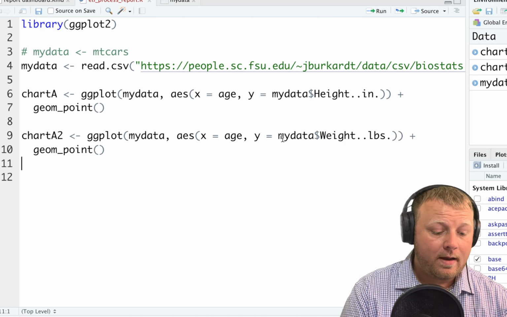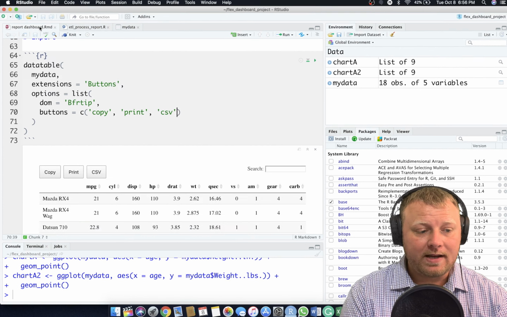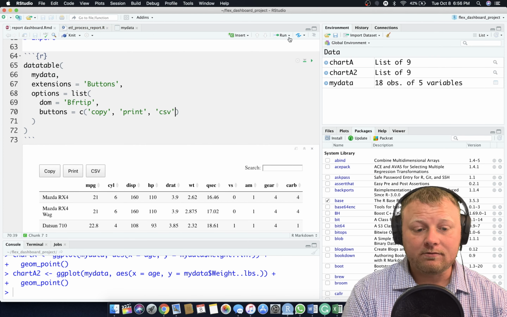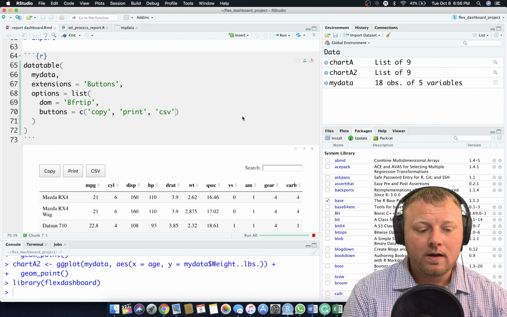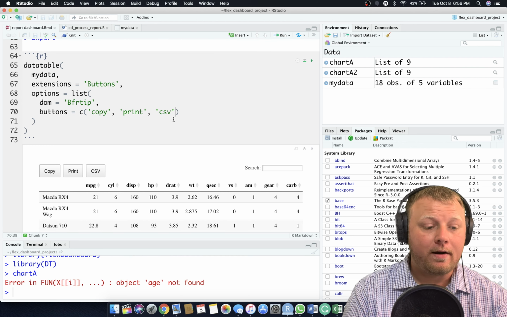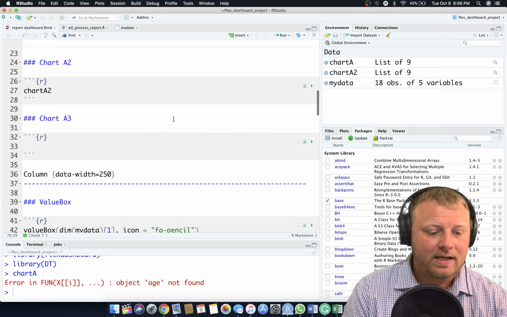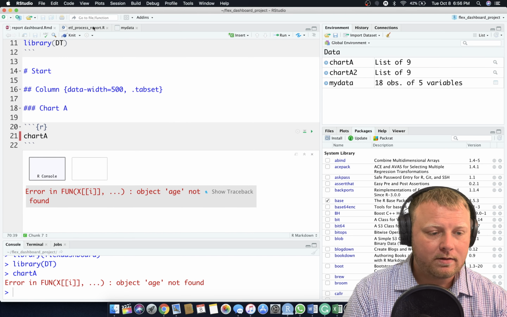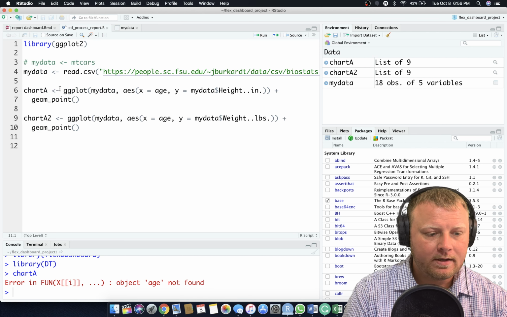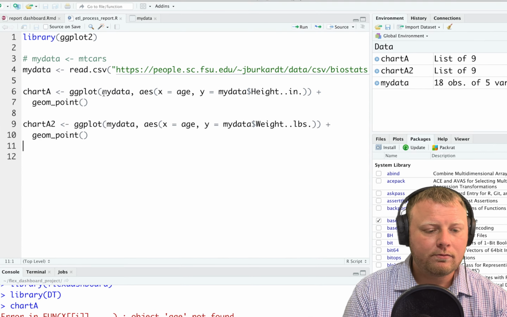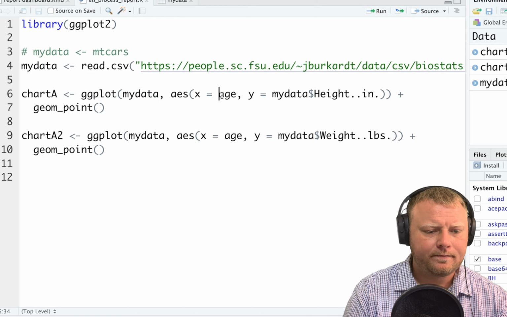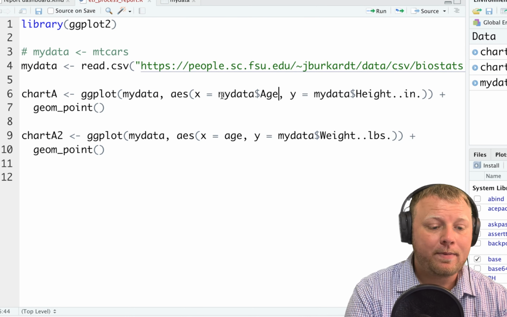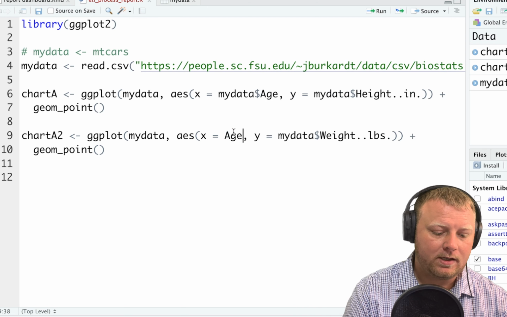All right, I'm going to save that. I'm going to come back over to the dashboard, which I didn't change anything on this dashboard, right? I'm going to just click on this run button up top, and I'm going to say run all. Hopefully it runs. Oop, got an error right off the bat. There's age. I must have used age somewhere here. Oh, in chart A, let's go back. I don't think I ever, there's no age. Let's try this. My data, oh, it's capital A. So age, that should work.